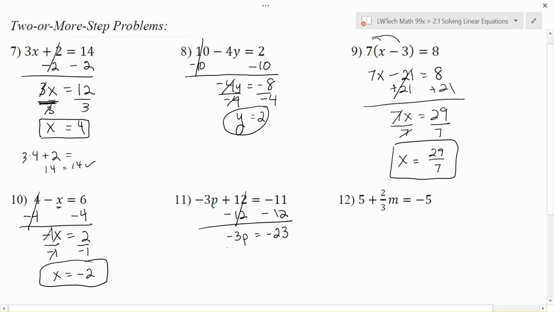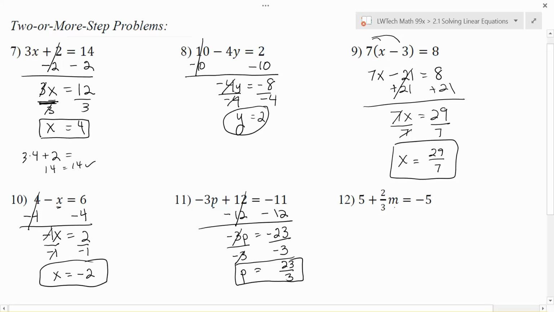I want to get the p by itself, so I divide by negative 3 on this side, and I divide by negative 3 on this side. The multiplying by negative 3 and dividing by negative 3 are inverse operations, and so we get that p all the way by itself. On the other side, I have negative 23 over negative 3. It does not go in evenly, so I can just think of this as reducing a fraction. 23 over 3 has no common factors, so we can just leave that. Now notice that we had a negative on top and a negative on the bottom, and a negative divided by a negative does make a positive, so I would just leave this solution here as positive 23/3 for p.